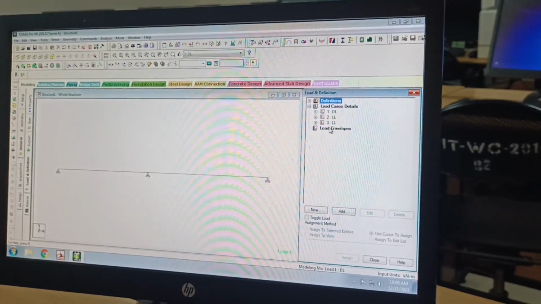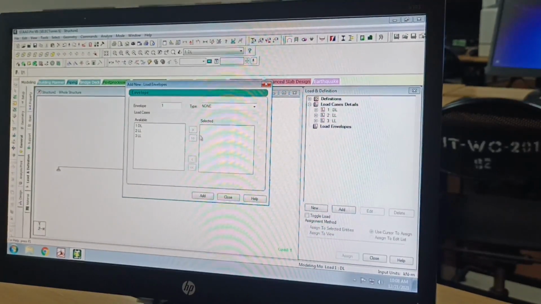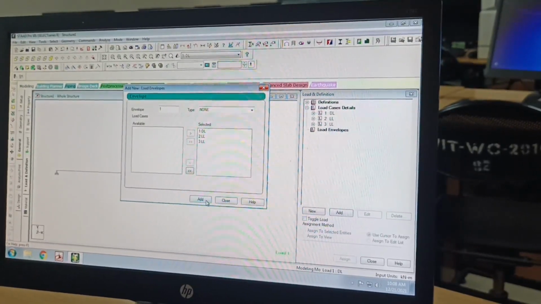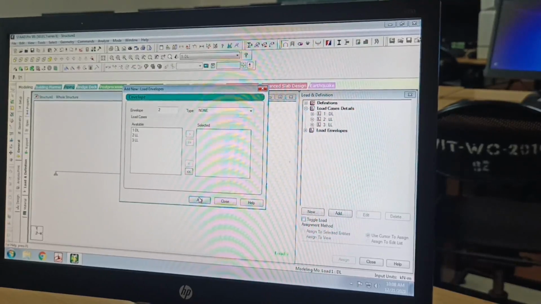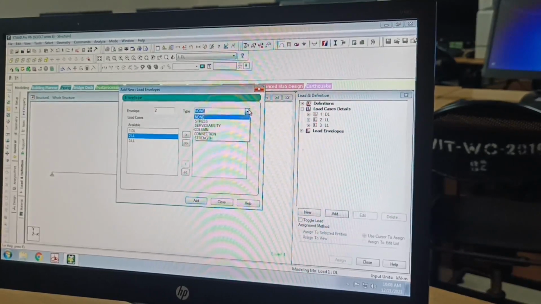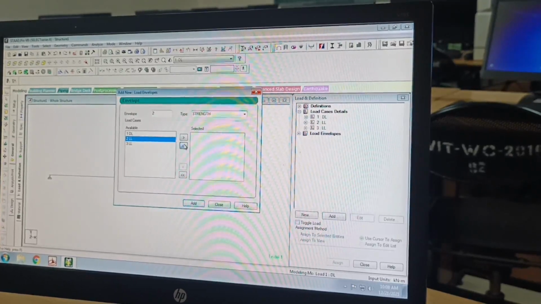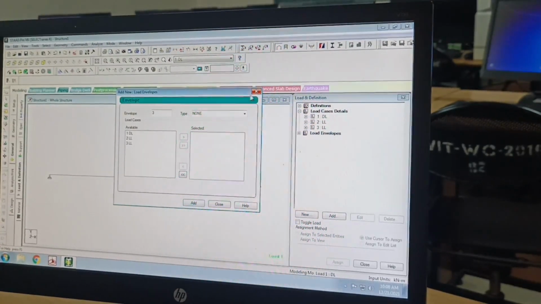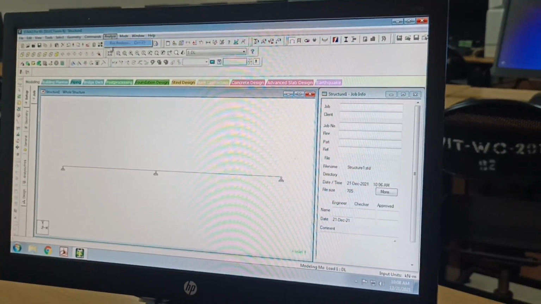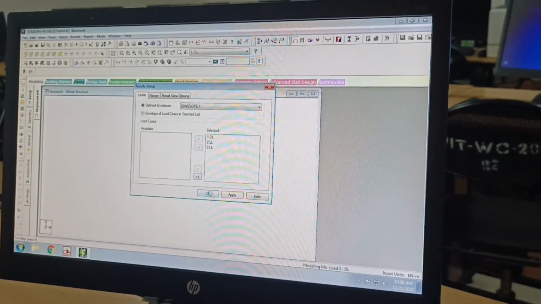Load envelope is there. Okay, add here, then dead load plus live load plus live load. Okay, so select all these conditions. Okay, so add it, and yes. Stress, serviceability, column connections for strength. Okay, leave it. Okay, then go to the building modeling, analyze, run analysis, go to post processing mode, done. Okay, it will give like this.